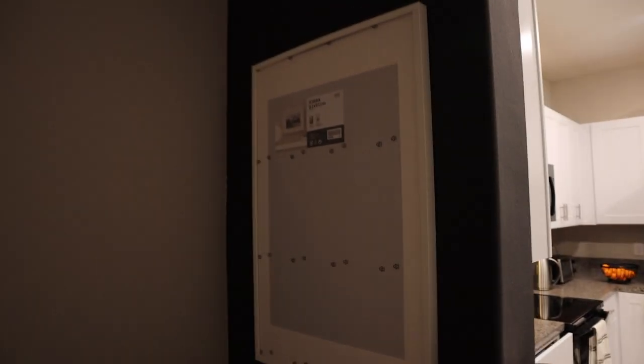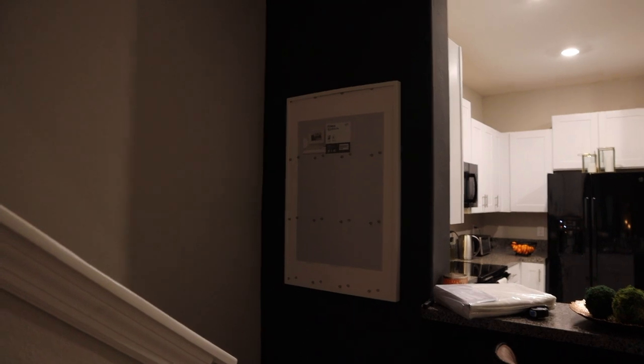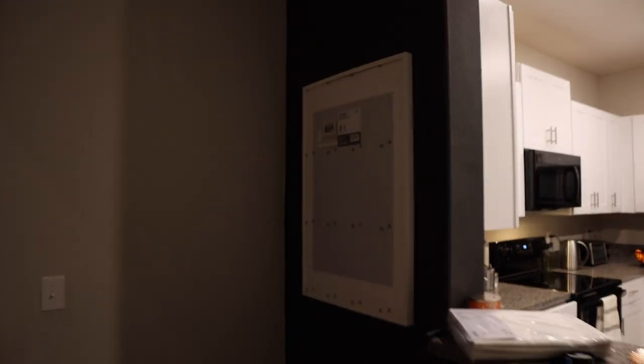I'm gonna sit on it for a few days because I don't even know exactly what it's gonna be. I'm gonna leave it up there so that when I go downstairs and upstairs, I see it and maybe something will click eventually. But I'm loving it. I'm loving the size of it. It fits perfectly. It's the perfect size. The next thing, I just have to clean around, clean all this mess, and that'll be it.